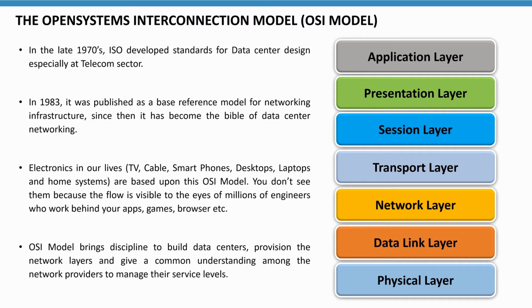OSI model. It was developed by ISO in the 1970s to define standards for data center design and build. Look at the diagram on the right side. The OSI model has 7 layers. When you see content or a video in your browser, it travels through all 7 layers to reach you. The OSI model brings discipline to build data centers and gives global understanding among network providers to manage their service levels.